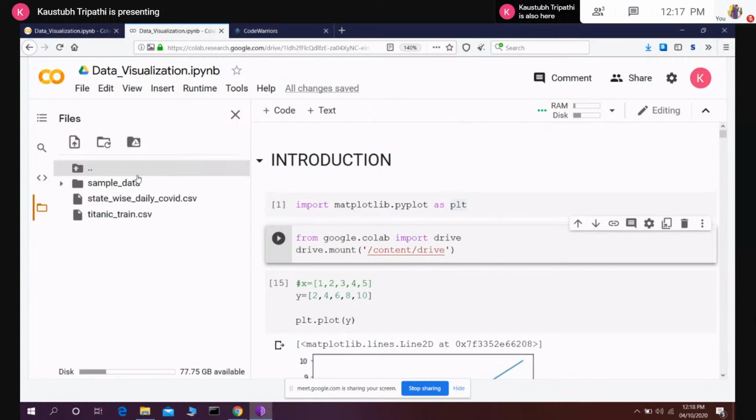And I'm not going to mount right now because I'm using the Tor browser, and the Tor browser keeps on asking for verification again and again every time I mount, and I'm not going to verify right now inside the Tor browser. So I'm not adding it, but you can add it. You will get a drive folder over here. When you click on the drive folder, you will get all the folders that are present inside the Google Drive. And the same way, you can click on the triple dot and you can copy the path from there.